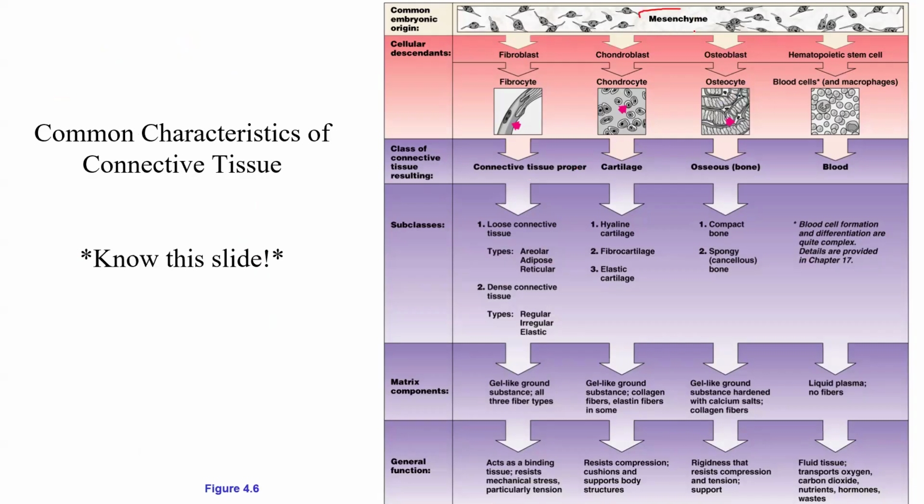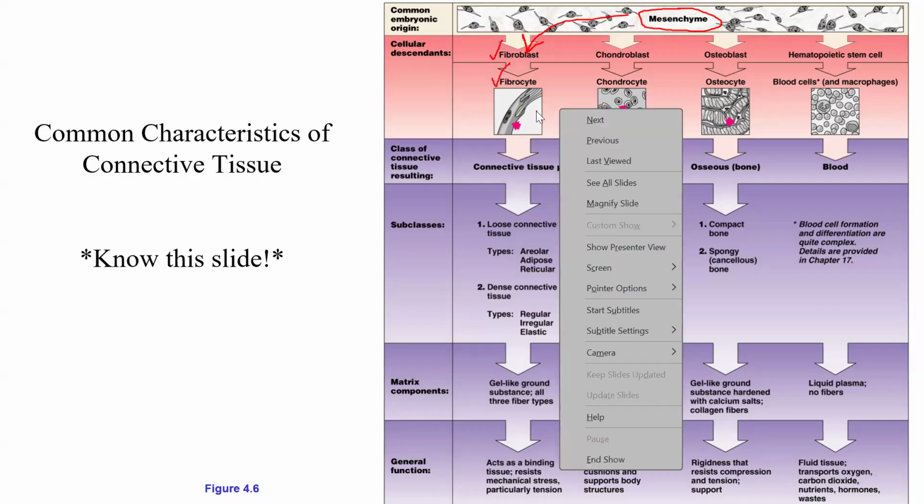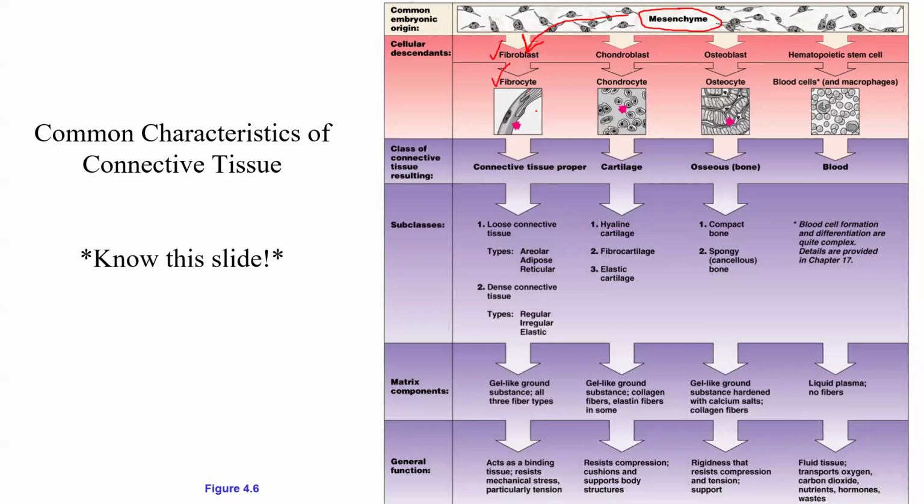All connective tissue starts here. It comes from the mesenchyme. When these stem cells develop from that mesoderm, that middle germ layer, if those cells become fibroblasts, remember that a blast is an immature building cell. A fibroblast is an immature fiber building cell, and it will mature into a fibrocyte, a mature fiber cell that makes, guess what, these fibers here. How do we get fibers? They start as fibroblasts, and then they mature into these fibrocytes.